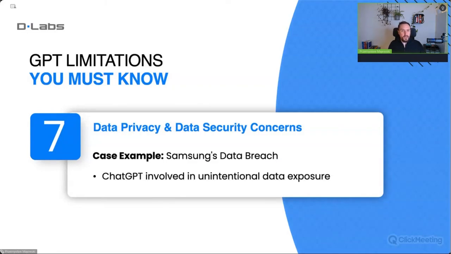Let's take Samsung as a case study. The global tech leader had to enforce a ban on ChatGPT when it was discovered that employees had unintentionally revealed sensitive information to the chatbot. And according to a Bloomberg report, proprietary source code had been shared with ChatGPT to check for errors, and the AI system was used to summarize meeting notes. This event underscored the risk of sharing personal data and professional information with AI systems. It served as a potent reminder for all organizations venturing into the AI domain about the paramount importance of solid data protection strategies.